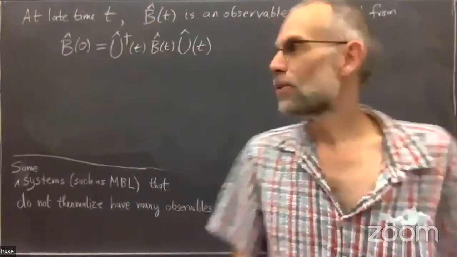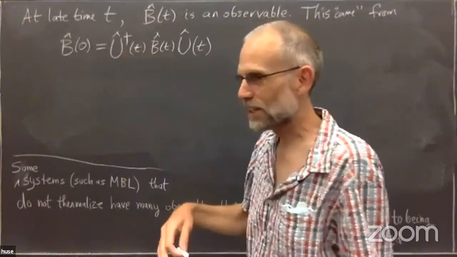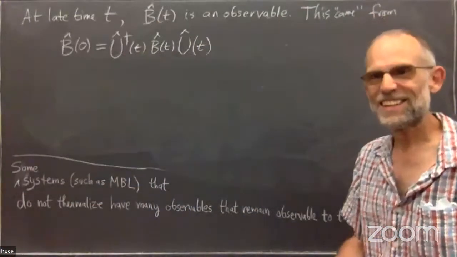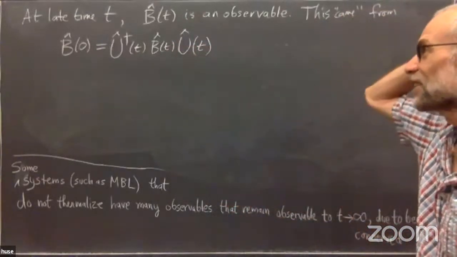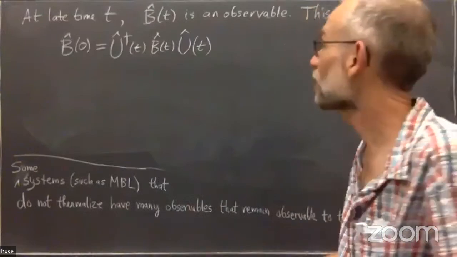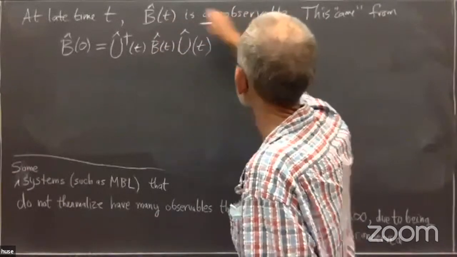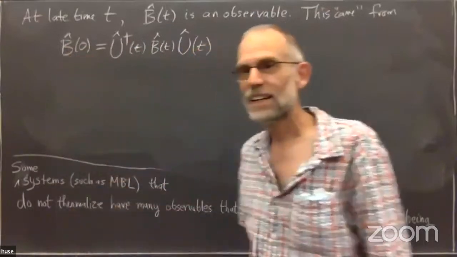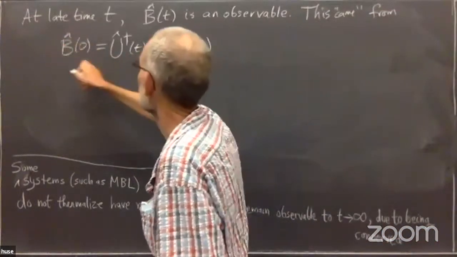Right? Now, if this is an observable, a system that thermalizes is going to thermalize going forward in time, and it's also going to thermalize going backward in time. Because it's thermalizing basically because none of the observables commute with it. And if they don't commute, they evolve non-trivially, both going forward in time and backward in time, and the operators will also spread going backward in time. And so this operator, which, since it's an observable at this time, is a few-site operator, if we evolve it back in time to the beginning, becomes a very complex many-site operator. And in the limit of large time, this guy is not observable.